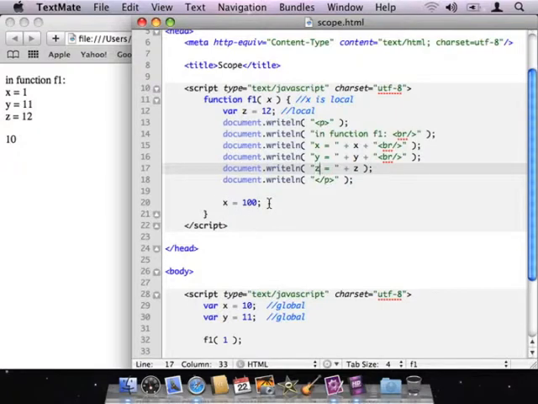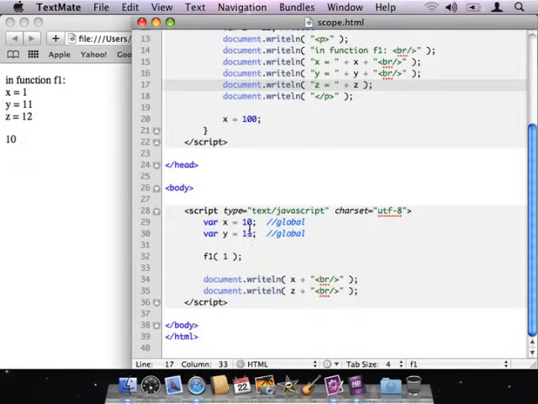The only other thing that happens inside function f1 is that we assign a value of 100 to x. I just threw that in to make sure it was clear that anytime we refer to the variable x inside the function, we're referring to the local copy. So when I put 100 into x here, that 100 is replacing the 1 that was in the x that was passed to the function. The global x down here remains unchanged. It was being ignored while we were in that function, so it did not have its value changed.